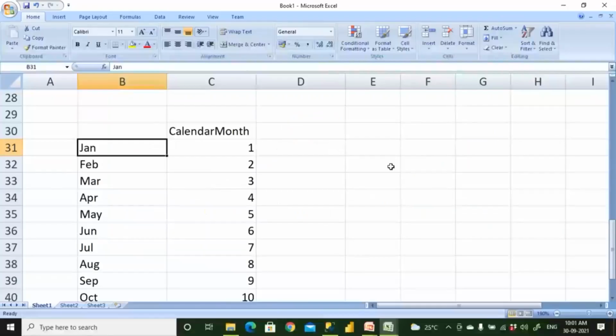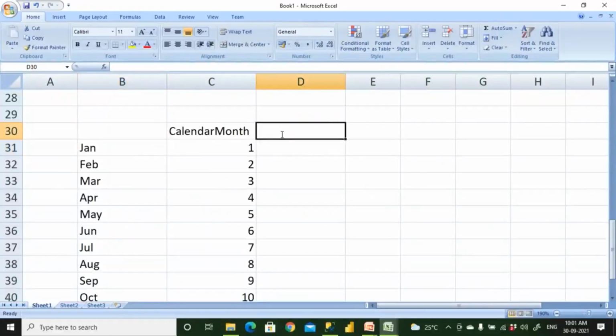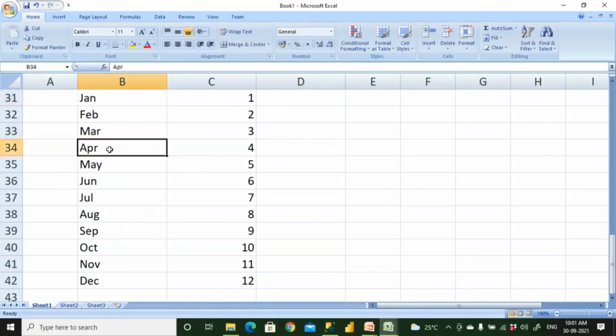But according to India, the financial year starts differently. That is what is called fiscal. Fiscal means financial calendar, fiscal calendar month. So according to India, the fiscal month is, January is not the first month. We are going to start with April. So according to this, April is the first month.